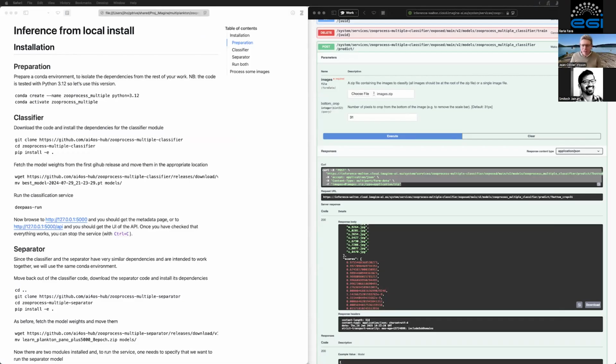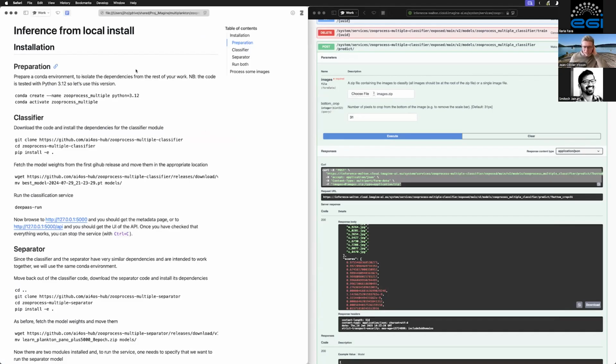So all of this I did without installing anything, because it all runs in the cloud on the well-tuned service that is provided by iMagine. You also see that it can be a bit slow because it's running on CPU and there might be several people using it at the same time. If you have a lot of images to process, you can install this on your computer or your infrastructure, okay?